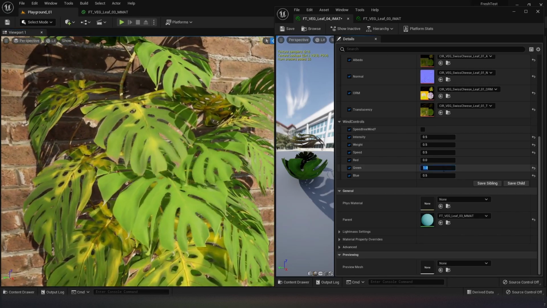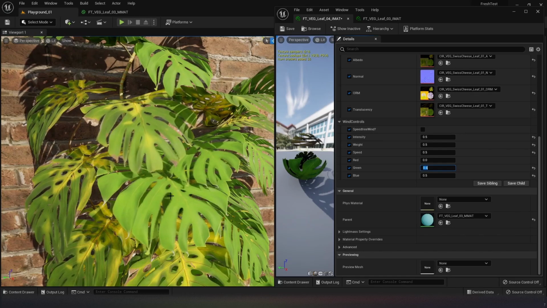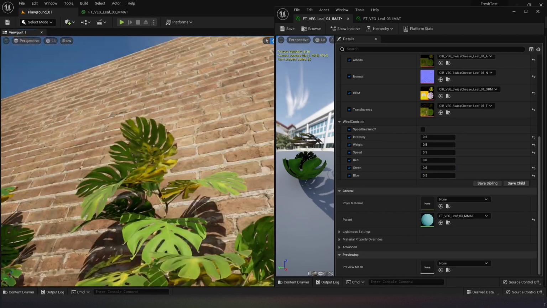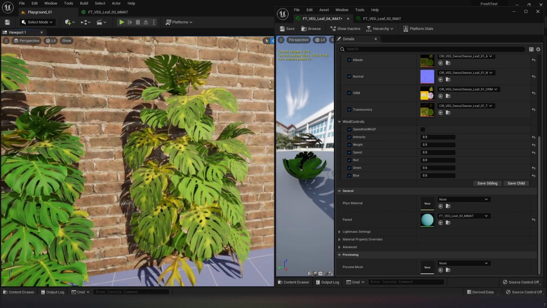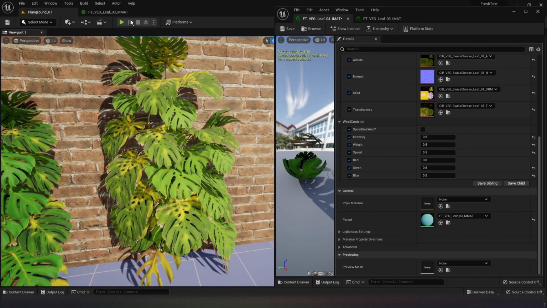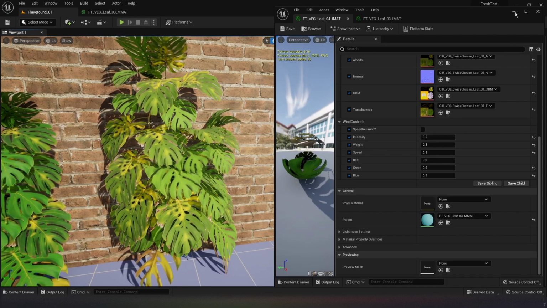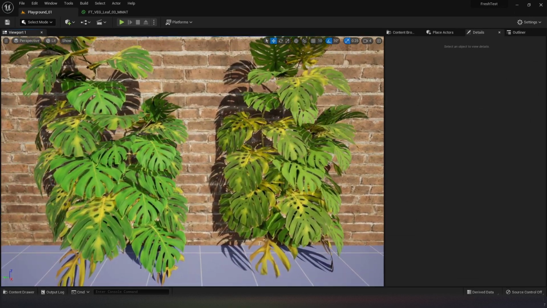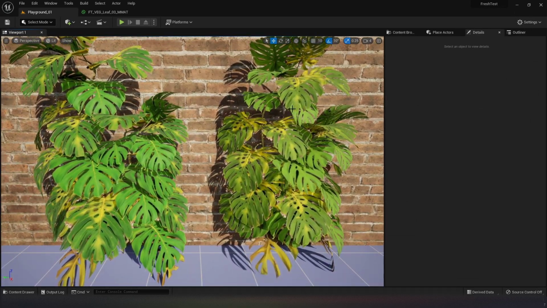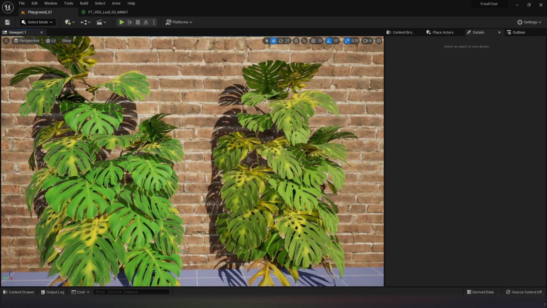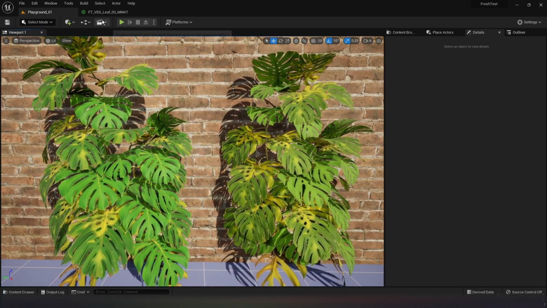I can even give about 0.6 for the green part. So that is how you control a leaf animation using vertex paint. So this one is using Speedtree wind. This one is using manually created vertex colors inside 3ds Max.